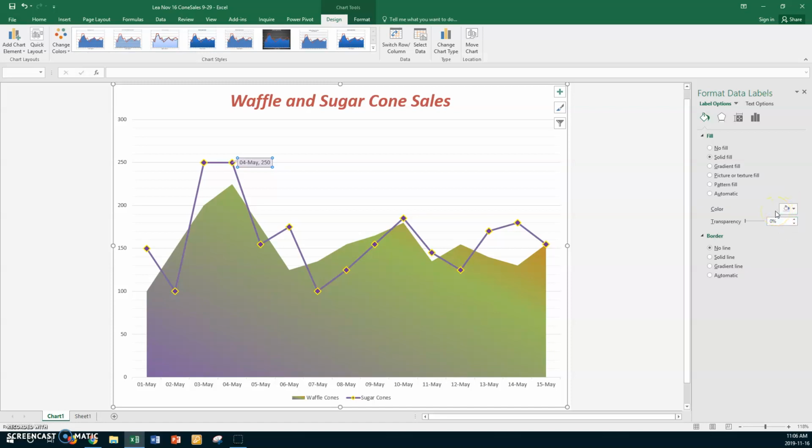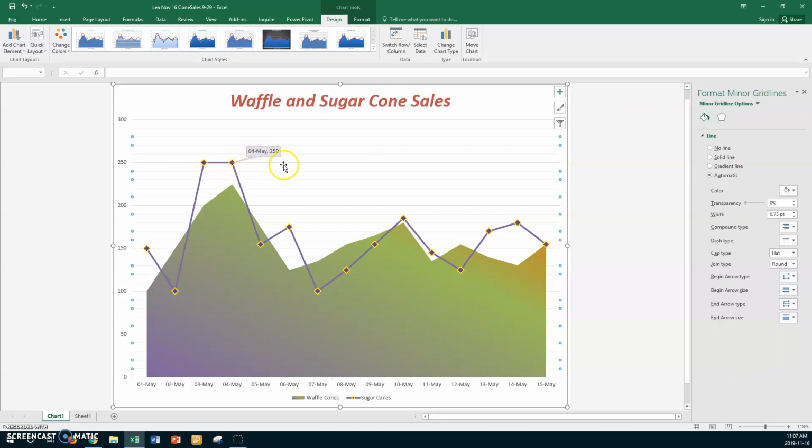All right. Okay, so we put the one data label on it, and now watch, if I click on it and you see the white handles and I move it a little bit, you can see your callout stretching from that point. Okay, so remember that you can move your callouts.